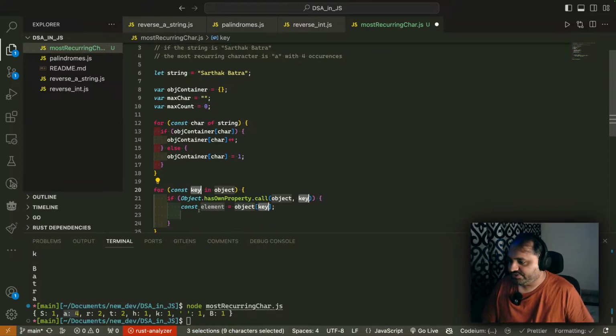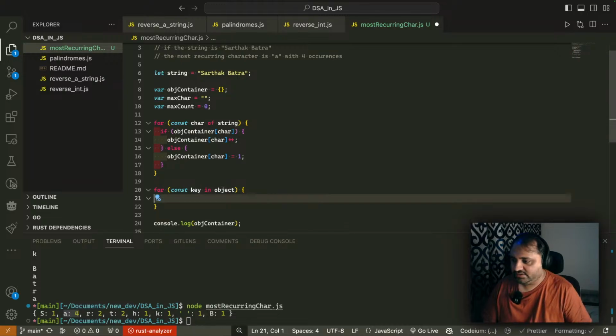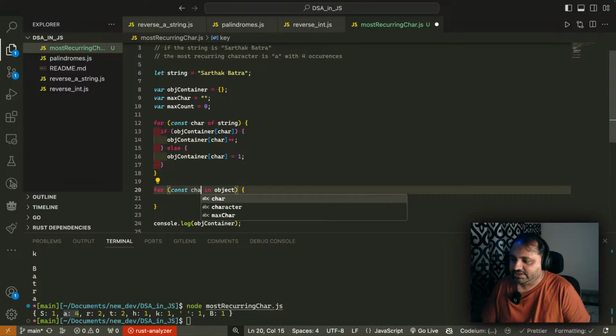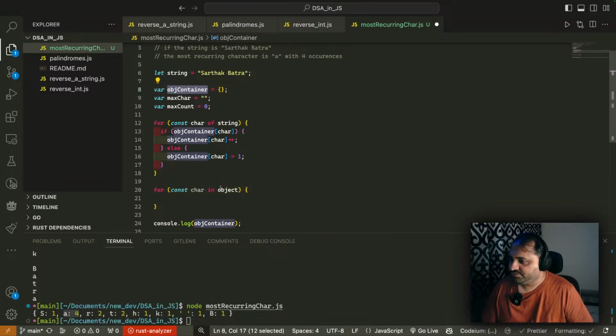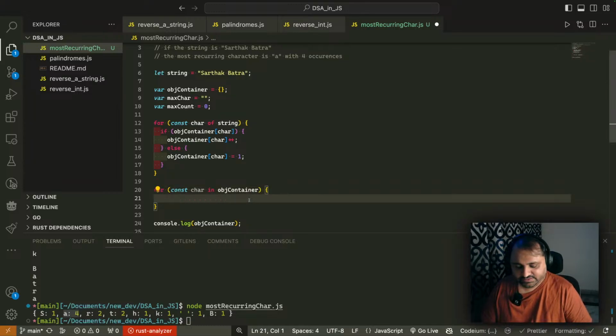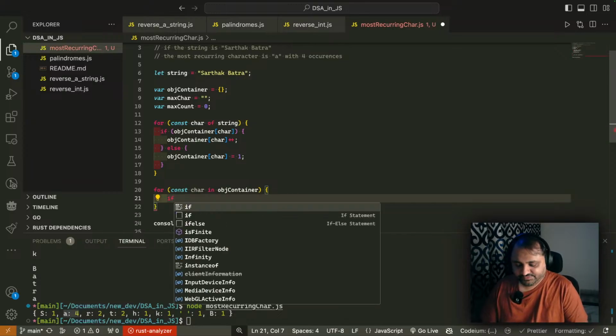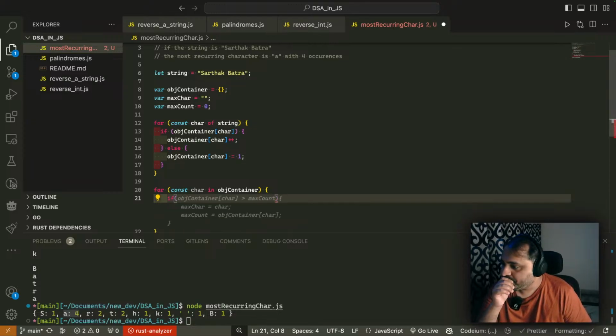Right, let's get rid of everything here. And let's keep the naming consistent. Let's call it char of, this time we are iterating over this object container. Okay. And so if you're doing it this way, we have to talk about if now.